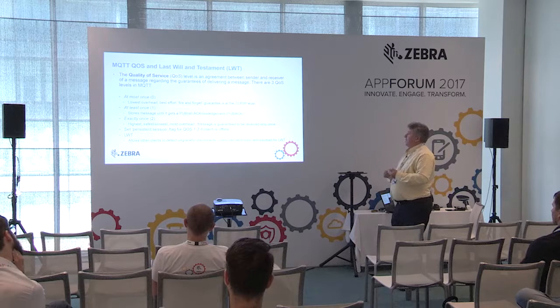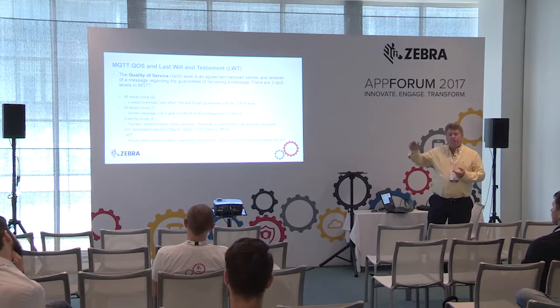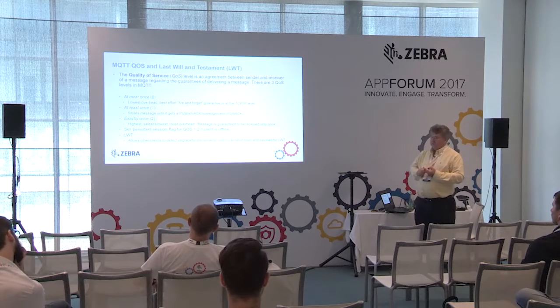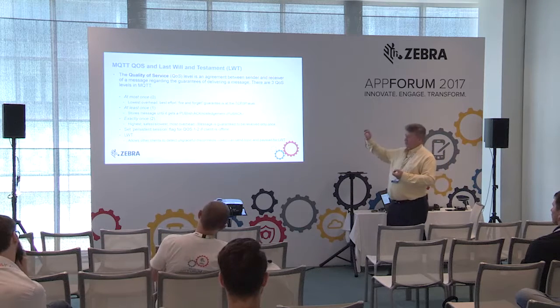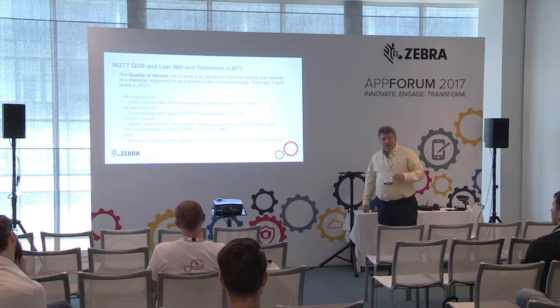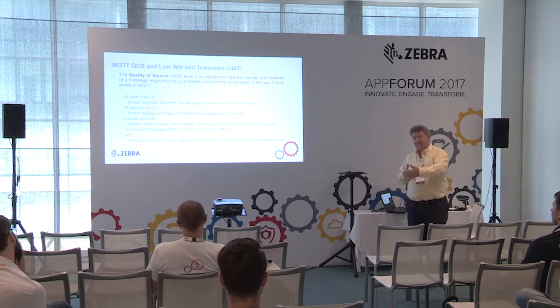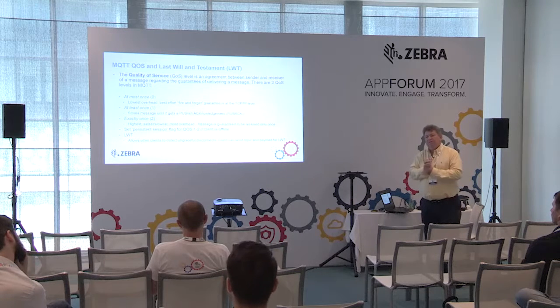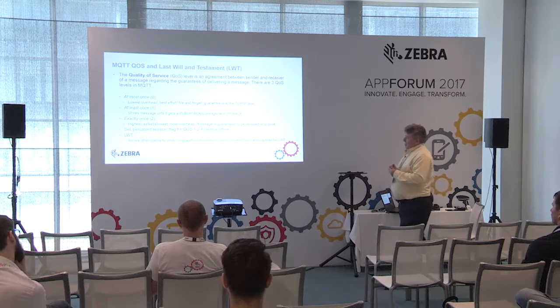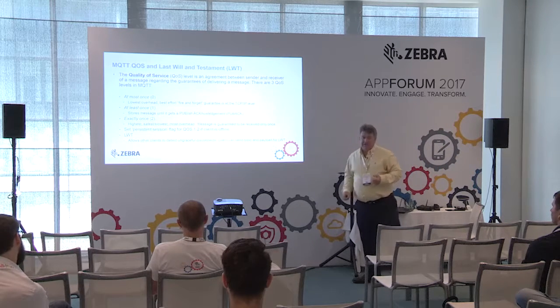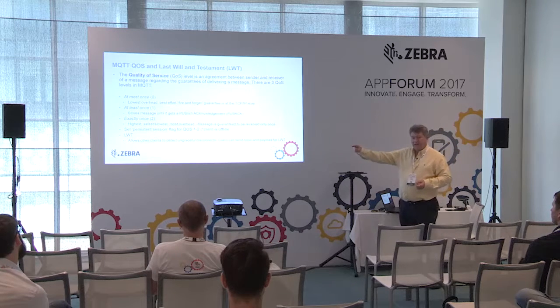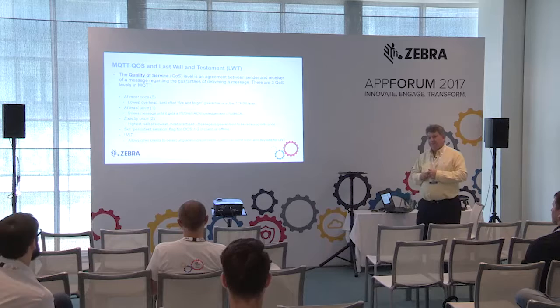At least once means that the client at the other end will get that message at least once if it's connected, but it may get it more than once. There's no guarantee that it won't get it more than once, so it will have to handle duplicate messages. If it's putting data into a database, it needs to be aware that it might get that message twice, and handle that duplicate message. And the highest level of service, and obviously the slowest, is quality of service 2. It has the most overhead, but it will guarantee that the message will get to the client only once, and it guarantees delivery.